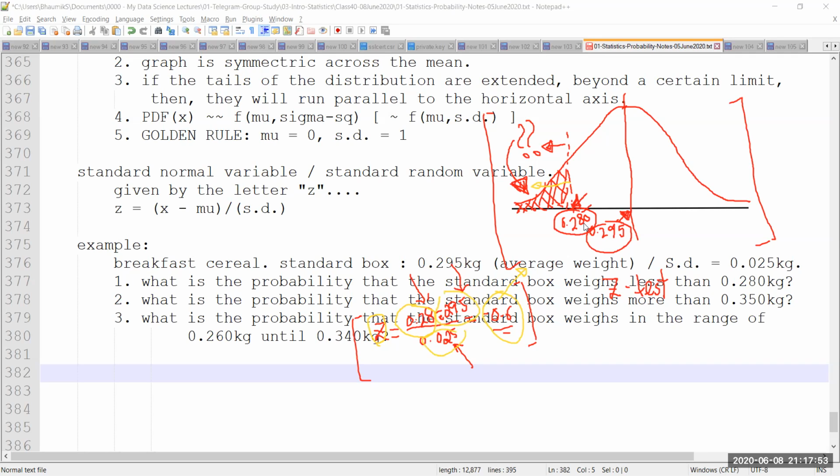Now I'll go back to Excel, or for that matter any other tool, and figure out how I can make use of this minus 0.6 to find out the probability. When I find the probability, I convert that into a percentage. I don't think we are going to have time to do this because we just have a minute left. So maybe I'm going to clear all the drawings.